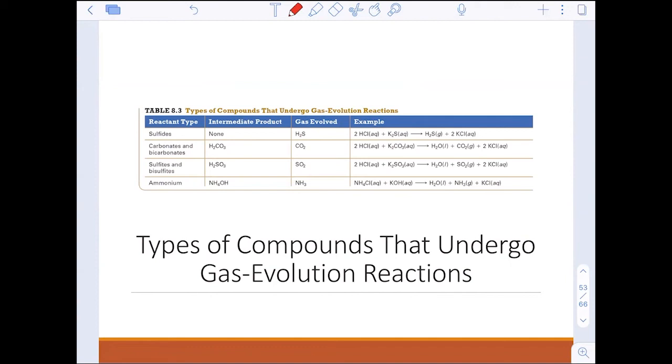So when we make H2S, right? That is straight up a gas, so that would be a state of matter that you would want to know. Carbon dioxide is formed when H2CO3 is a product. Instead of writing H2CO3, you would write H2O plus carbon dioxide. When H2SO3, sulfurous acid, is formed, that again forms H2O and SO2 gas, sulfur dioxide. Don't let that get into your eyeballs. If you remember the reaction earlier, that is the reagent that would float up into your eyeballs and create sulfuric acid. Not good, not good.